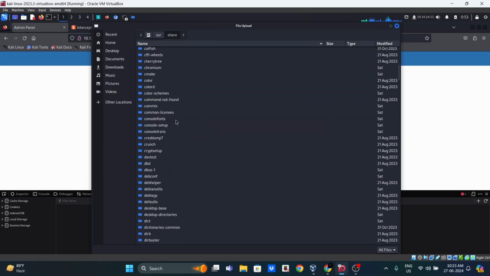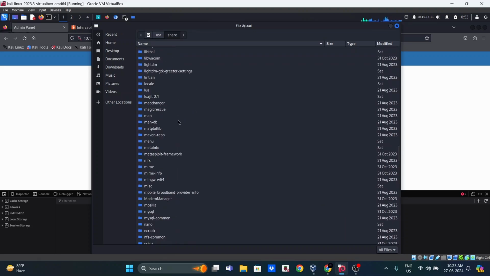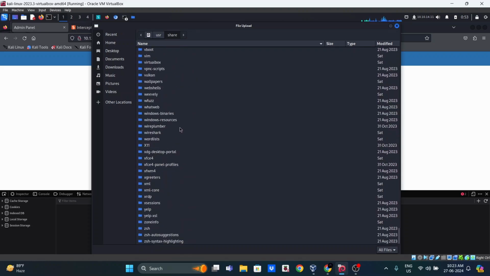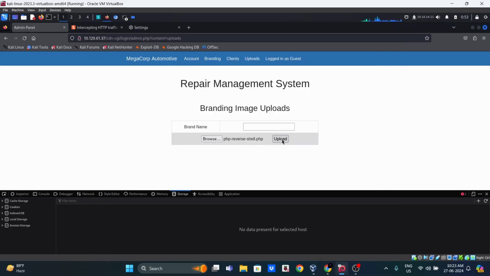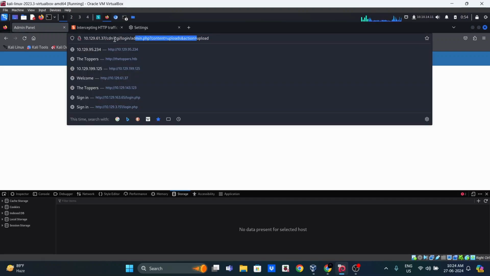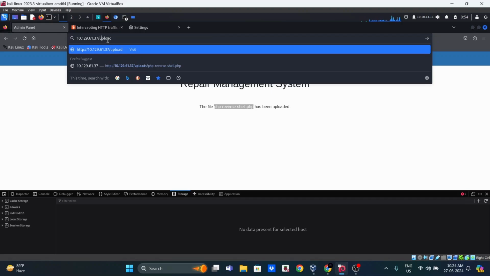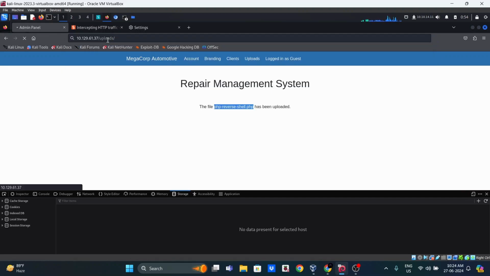usr share webshells php reverse shell upload. All right, and then uploads.